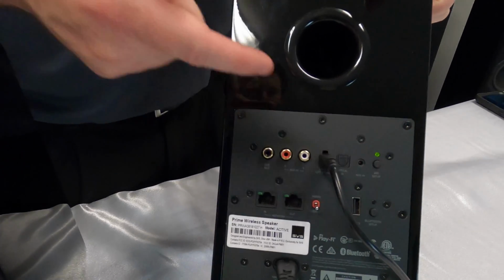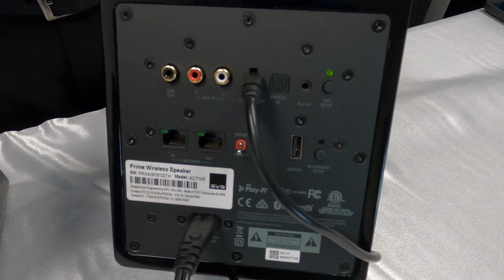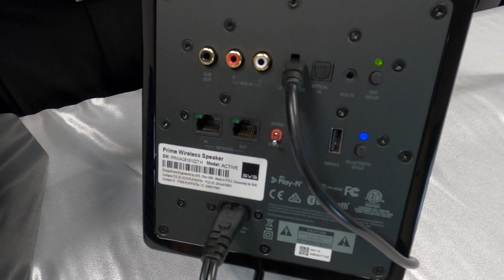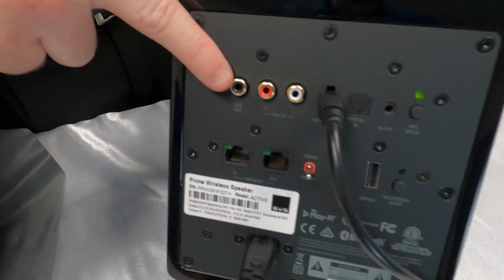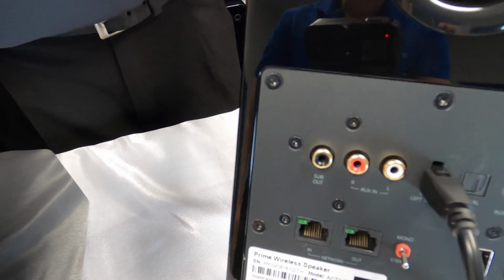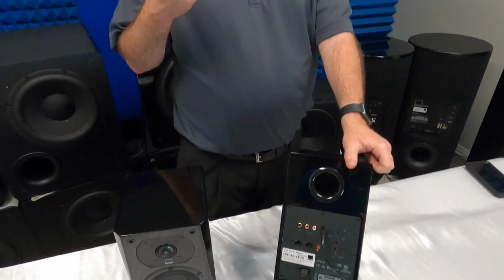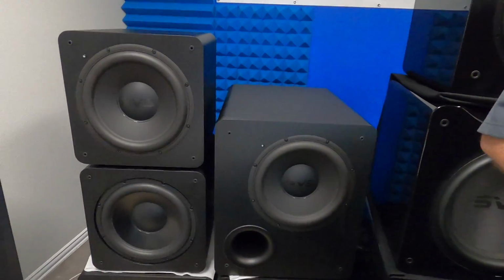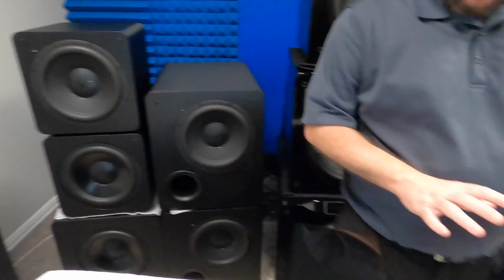You have a USB port here, which is strictly for power. So if you want to charge your phone when you're doing Bluetooth or multi-room high-res listening, you can do that as well. And then you'll also see this last connection here, a subwoofer out that automatically kicks in an 80 hertz crossover. So it's an active subwoofer out. Whenever you plug in a subwoofer here, it automatically changes the crossover in the speakers to 80 hertz and outputs 80 hertz down to one of your subwoofers. Boom! So you've got all that here in the pair for $5.99. And we haven't even really got to everything it can do just yet.